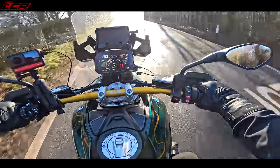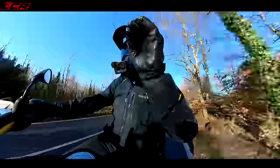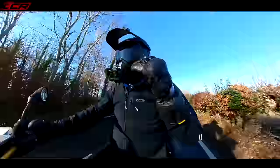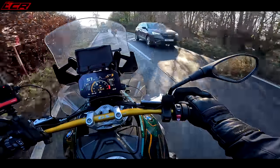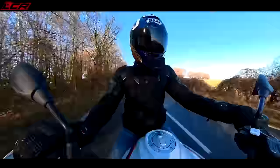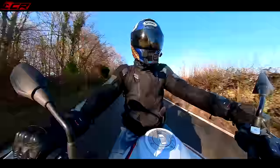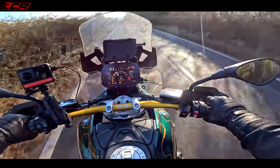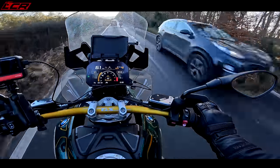The grunt when you open this up, though. If you can use the revs on this bike, get that revving a bit and see how refined the engine feels. Because I mean, it's a boxer twin. They don't like revving really, but they've done an amazing job on this one. Yeah, the 1250 is definitely harsher in the upper rev range. Yeah, it is. So once you go above sort of 5,000 revs, it feels a little bit more raw, doesn't it?